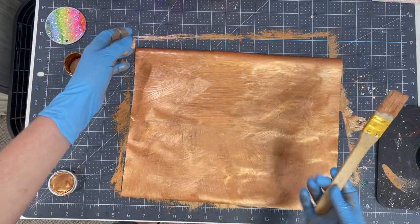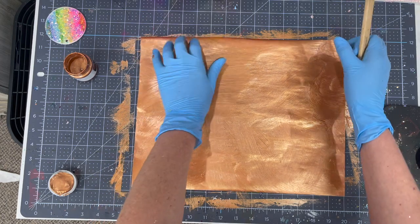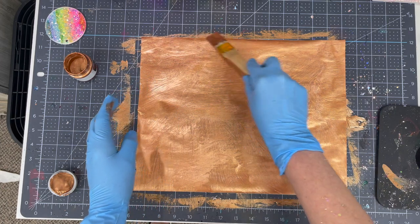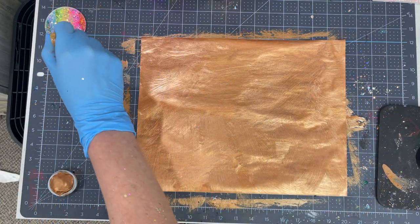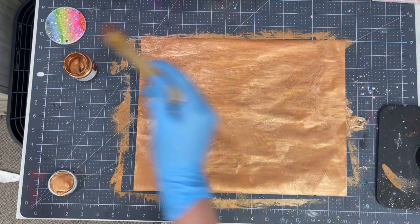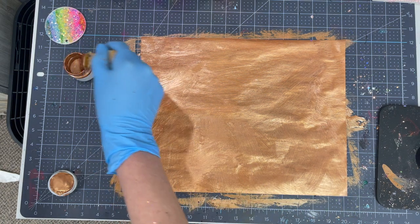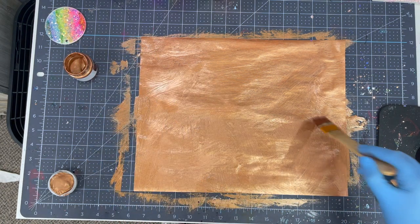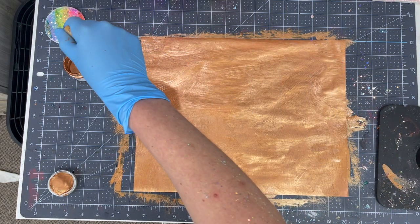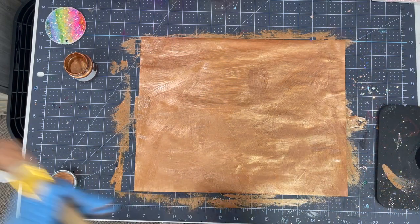Okay, got that done. I am going to encourage it to stick down and lay as flat as it possibly can so I can make sure I get the outside edges. That's it. Let this guy dry, and then when I come back, we will be putting the entire thing back together so that you can see how it looks finished and with the dry erase.